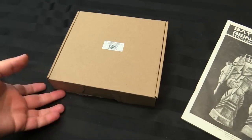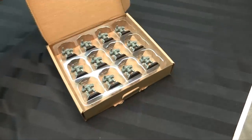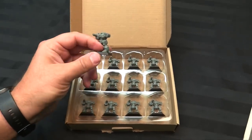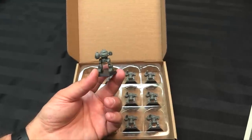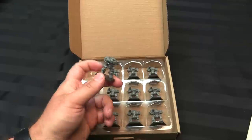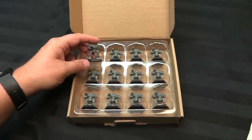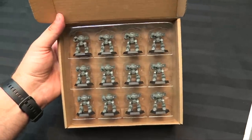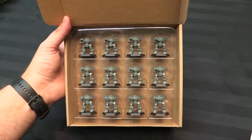I also got this — which I think Randall sent along as a joke — my mercenary company: an Urbanmech Company box. I didn't know what to expect when I opened it, but it's exactly what you think: 12 Urbanmechs. If you're not a BattleTech fan you might not get the joke, but the Urbanmech is exactly what it sounds like — an urban pacification mech used by police and local forces for crowd control. It's good against people but not really designed for mech combat. This one has an AC/20 though — a huge gun for a tiny mech — and he basically looks like R2-D2. As a joke they did a battle company of 12 Urbanmechs, so I guess this is my mercenary company now. Give me ideas for names!